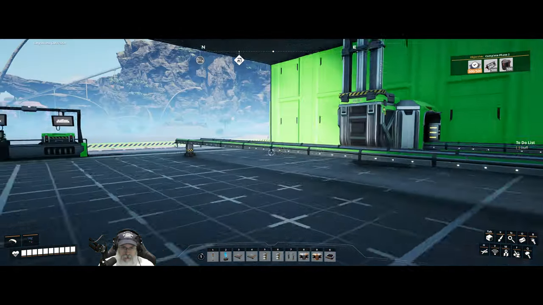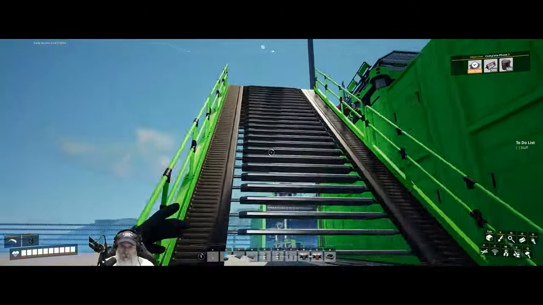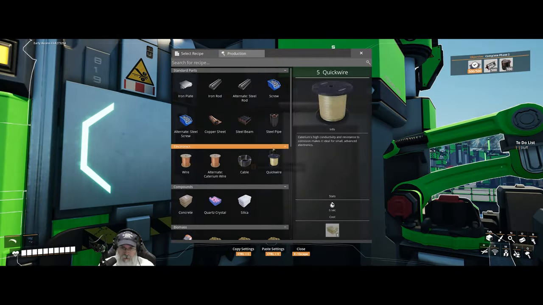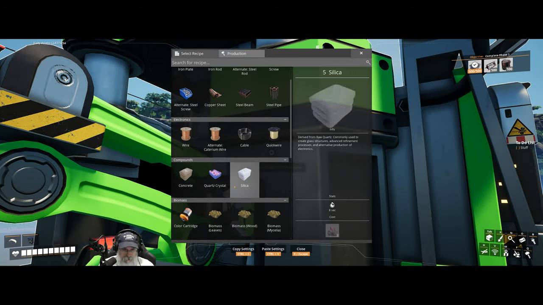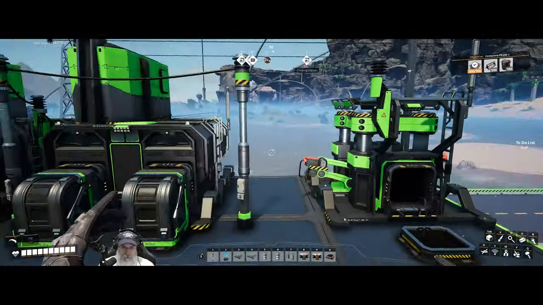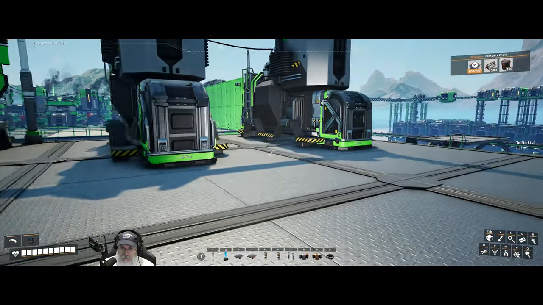Excellent. Okay, now let's go back up here. We've got two more things we need to do before we're done with this one. We want to set this to concrete. See, 15 per minute there. Set this to concrete. Right here, 15 per minute, both of them combine. We'll produce 30 per minute, which is what we need for our assembler to make the encased beams.